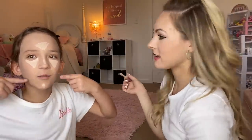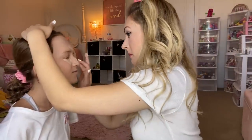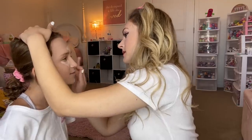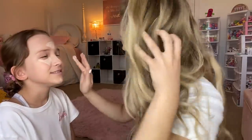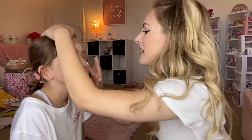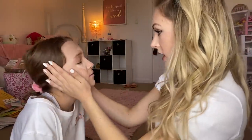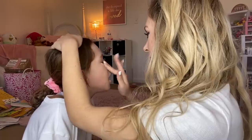I think I can, like, what do you put right here? Like, you put contour. We haven't gotten there yet. Okay? I still have a lot to do. Oh honey, you're gonna look like a different person. She has gymnastics after this. You're gonna have to wash it off. You'll be like getting puddles of foundation everywhere, sweating it off. Okay, so one is blended. You're gonna love it. You're gonna be obsessed.